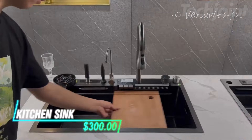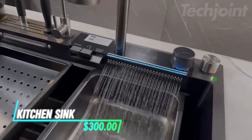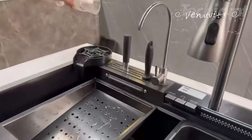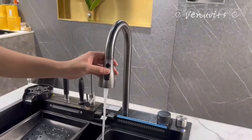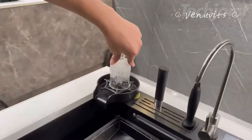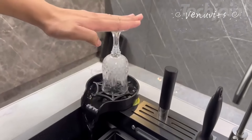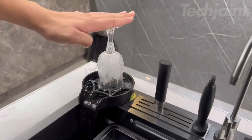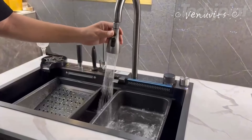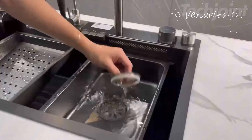This sink is equipped with a smart LED display to show the water temperature while you work. It has a dual waterfall system and a retractable faucet with multiple spray settings for different cleaning tasks. There's also a glass rinser that reaches all parts of cups for a thorough rinse. Sound-absorbing pads help keep the kitchen quieter during use, and the sink is built for easy drainage to prevent water from sitting at the bottom.